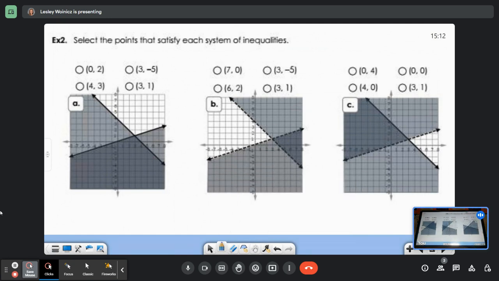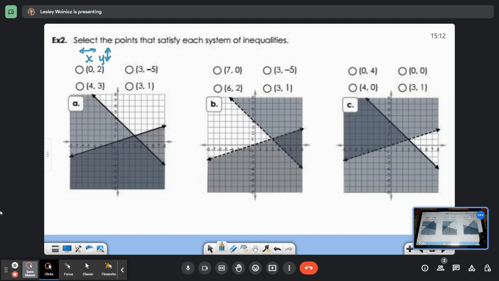All right, so be very careful about what is your x and your y, because a lot of us are flopping coordinates around and getting our x and y confused. Remember that our first coordinate is our x, and x tells us to go right or left. The second coordinate is the y, and the y tells us to go up or down. Does that make sense to everybody? Don't get it backwards. All right, 0, 2. No. Correct, because do you see that it's only shaded one time? Okay, perfect.